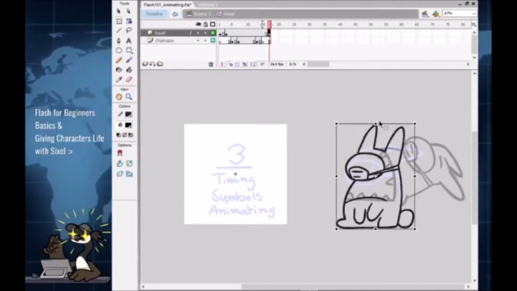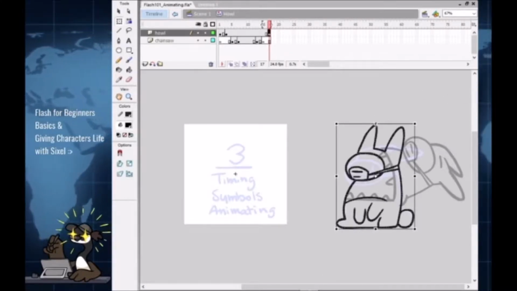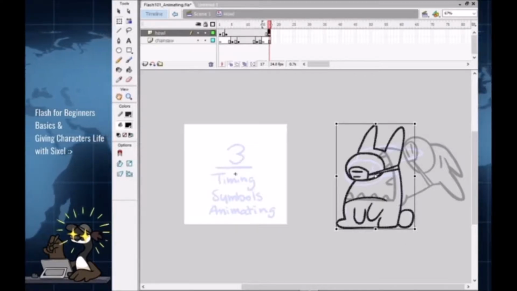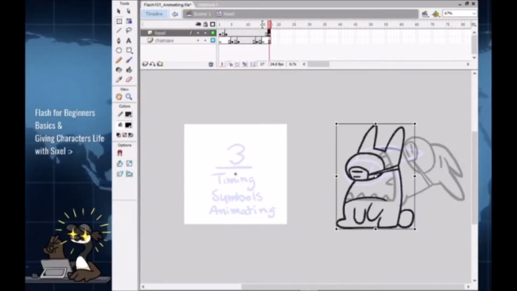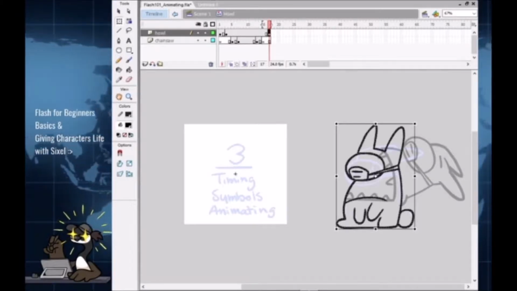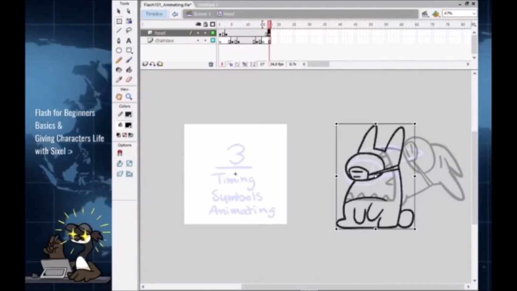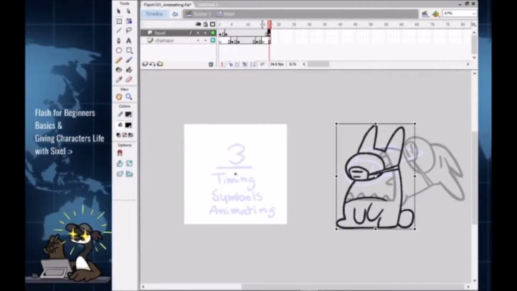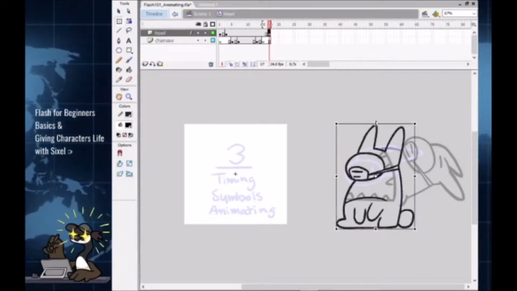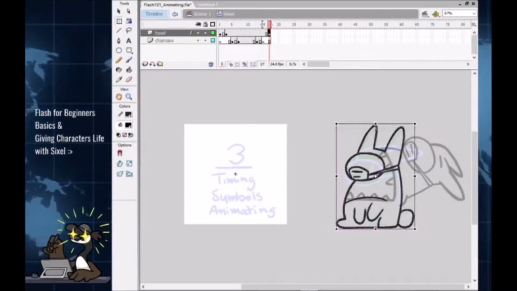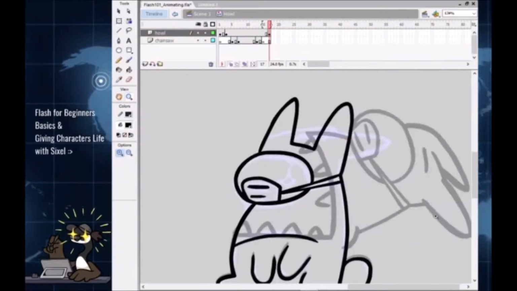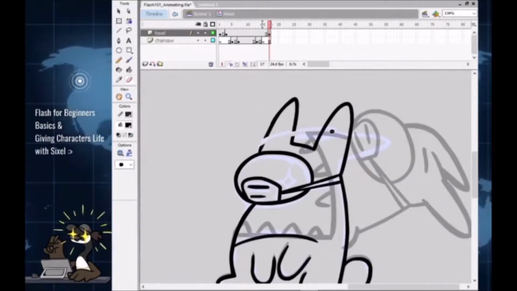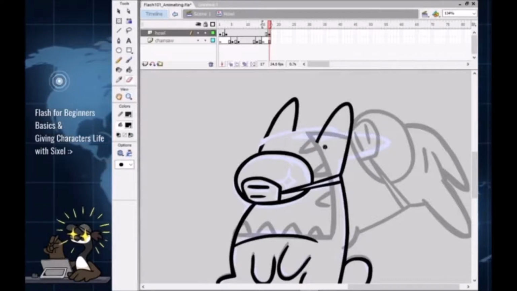And I'm also going to give this character just a tiny bit of squish. Squash and stretch is a huge part of animation in general. It makes things look alive or like they're anticipating things. This is like a squash. I can't remember the word for it. It's not an anticipation. It's like it's reacting to that. So it's going to squash down a little bit. I still have his ears back for this.